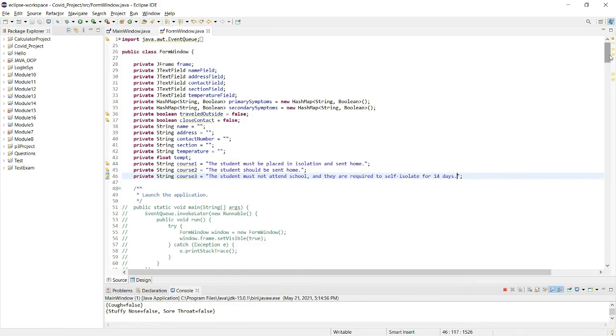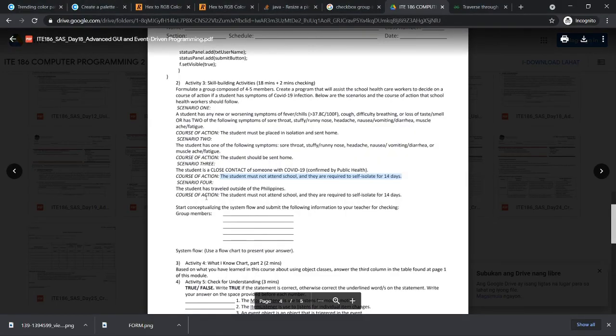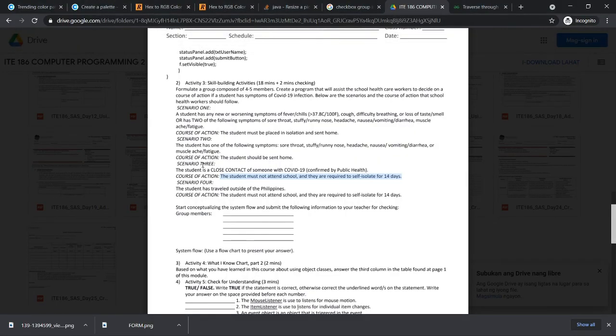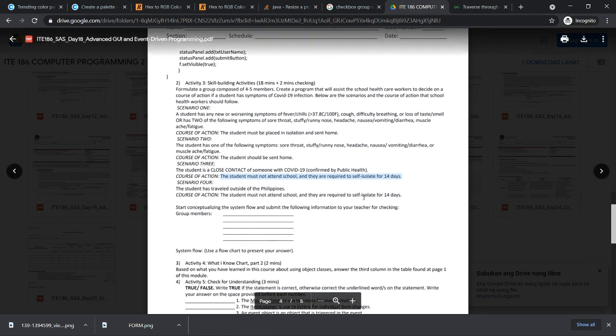That's it, because scenario 4 and scenario 3 are the same.